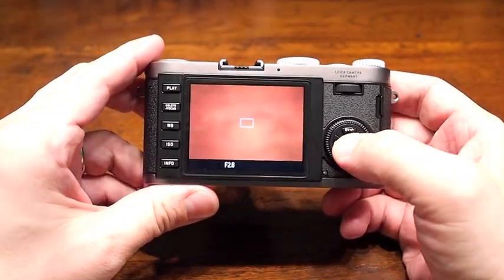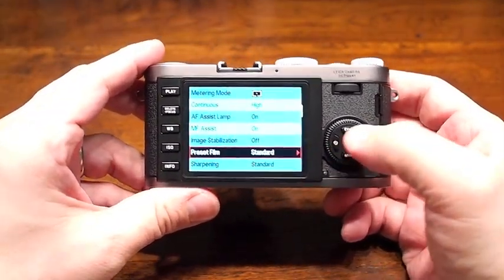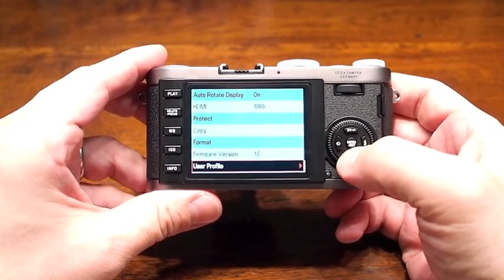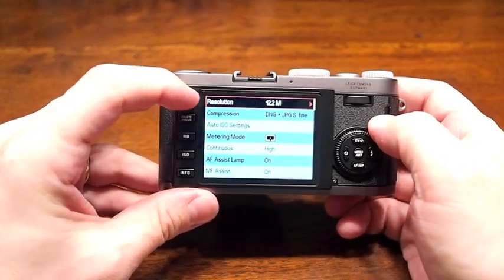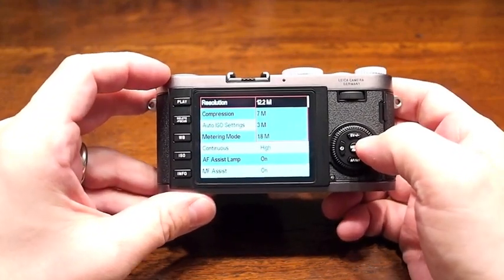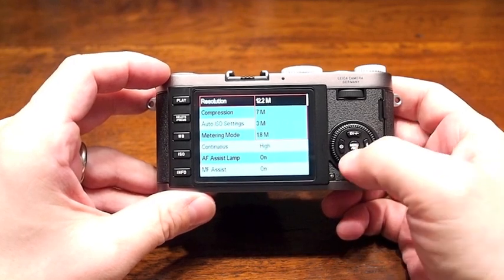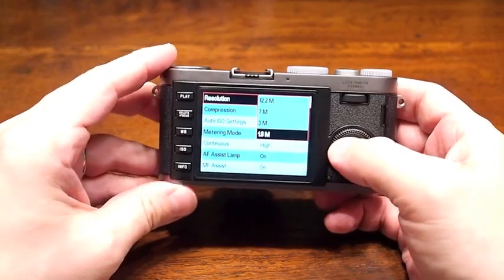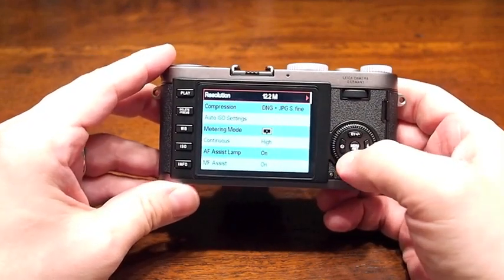Alright, let's get into the menu. So let me start at the top. The default place where you come into the menu system is with resolution. It's 12.2 megapixels and down to 7.3 and then 1.8 megapixels as the lowest resolution that you can capture.